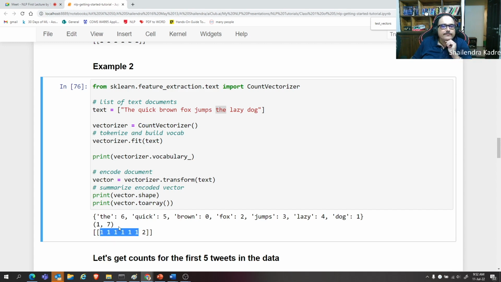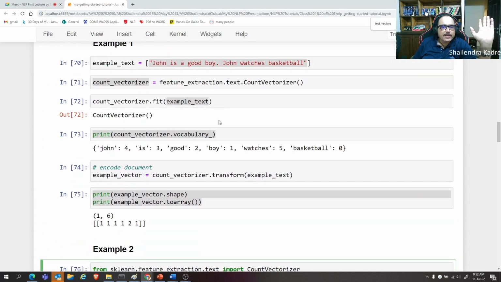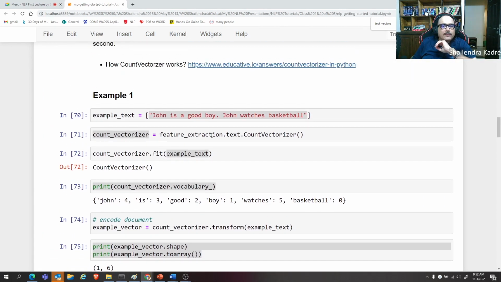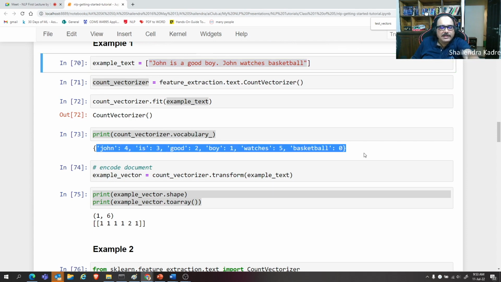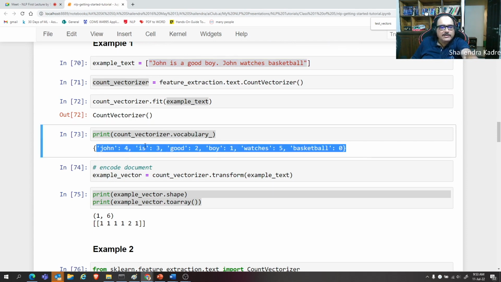See, 'the' is basically a stop word, but right now, for simplicity, we have not removed the stop words. In some next class we'll see how to remove stop words. See here also, while creating the vocabulary for 'John is a good boy', this particular 'a' is not in the vocabulary. 'Is' is also a stop word, but it is there, while 'a' is not.